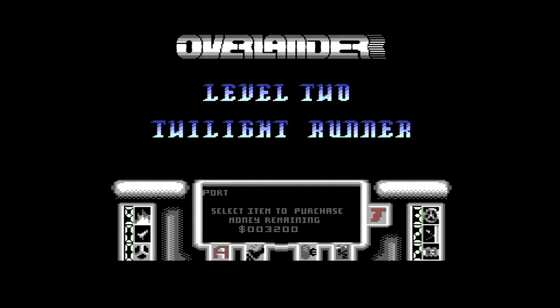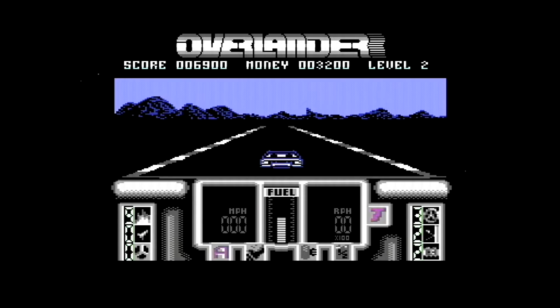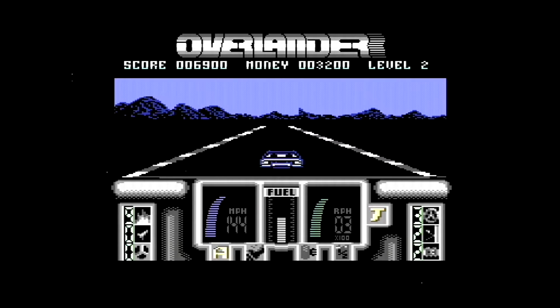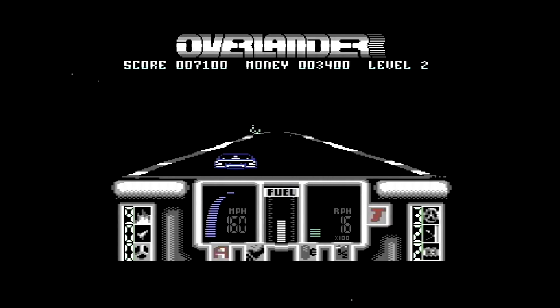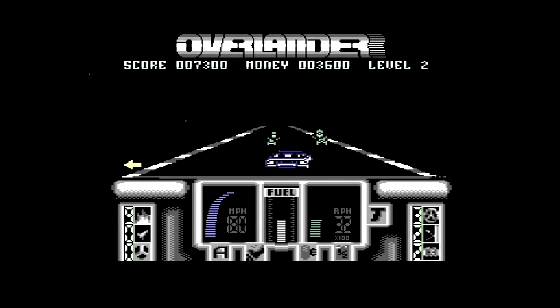So, level 2, Twilight Runner, which is not so much twilight as just darkness. It's not attractive, is it? Think of Night Racer and how good that looks. And then look at this. Once the horizon goes down, it's just black.